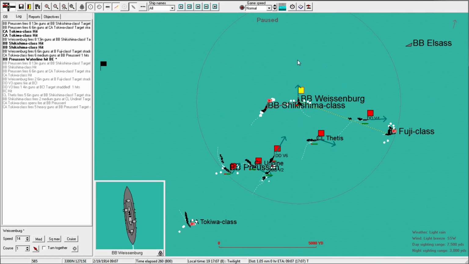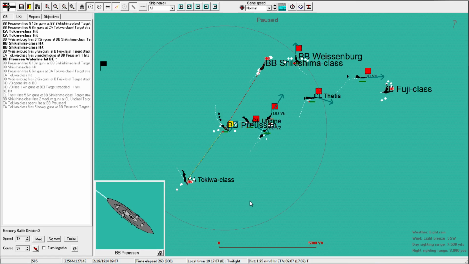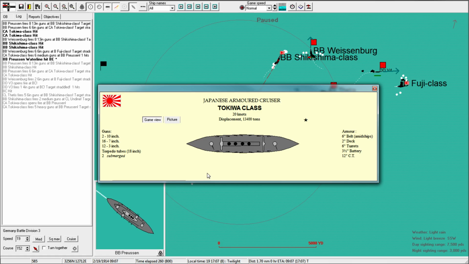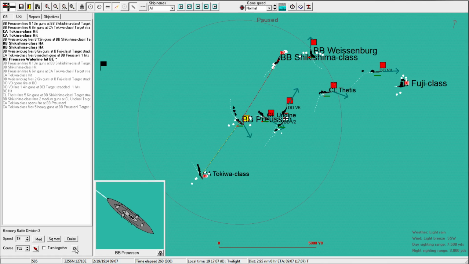Oh, good, she is turning north. Well, that's up to the Weissenberg now. She's doing it. Good. I'm going to try to really gamble here. I know this episode's gone on for a while, but I'm going to head over at this heavy cruiser. See if the Prussian can get lucky and kill her. So I'm going to change my target over to the heavy cruiser.